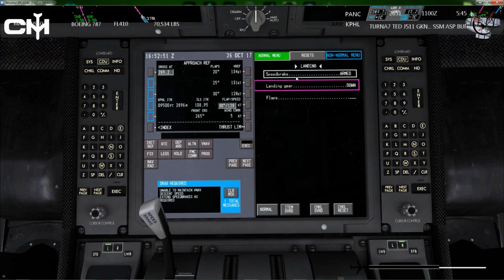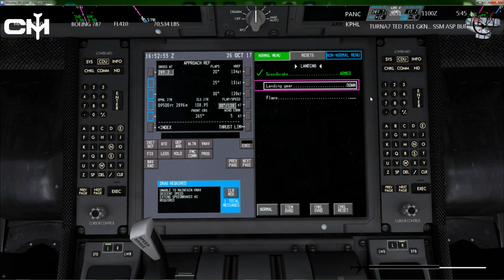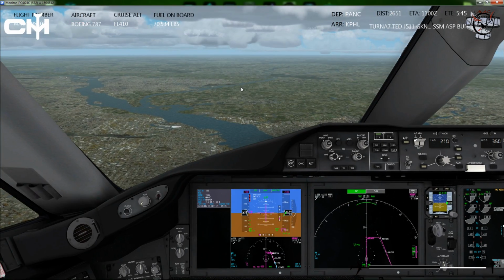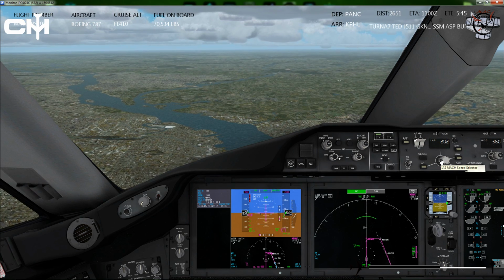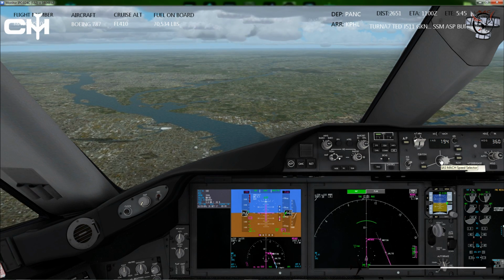And I'm going to leave that up there, so when we arm the speed brake, in fact, I'll arm it right now, shift and tab, and see it shows that it's armed. And then when the landing gear comes down and when we reach full flaps, flaps 30, it'll automatically check those off for us. So it kind of takes care of the landing checklist for us. Of course, if you had somebody else in the aircraft with you, then they would actually look at the checklist and make sure that everything was taken care of.